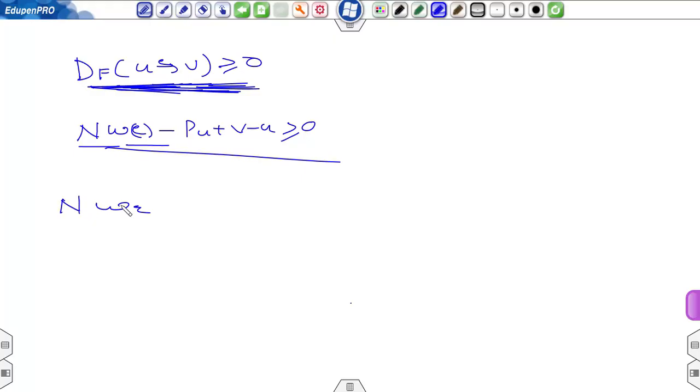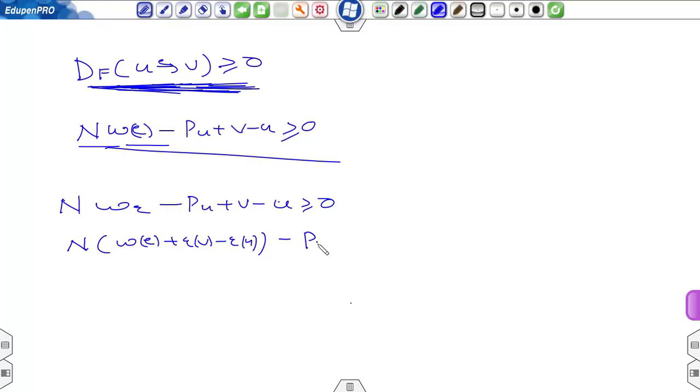So n times wr minus pu plus v minus u should be greater than or equal to 0, and wr is given by we plus rv minus ru.